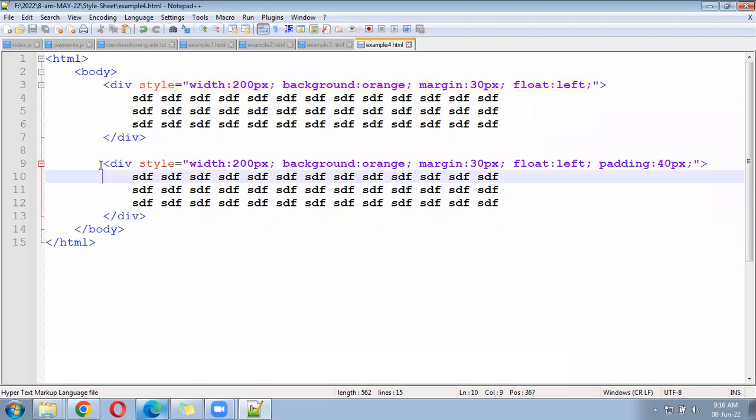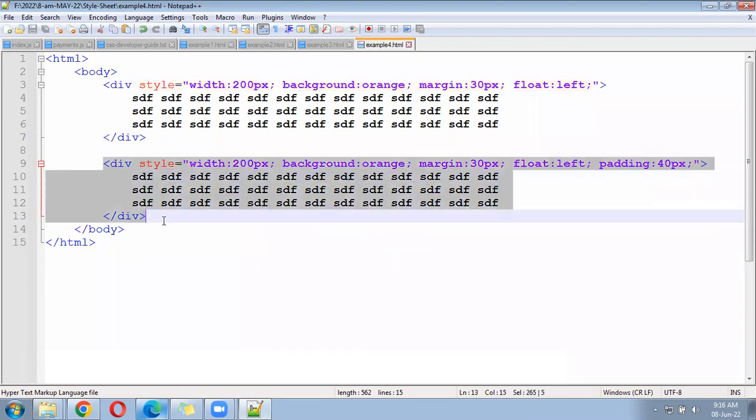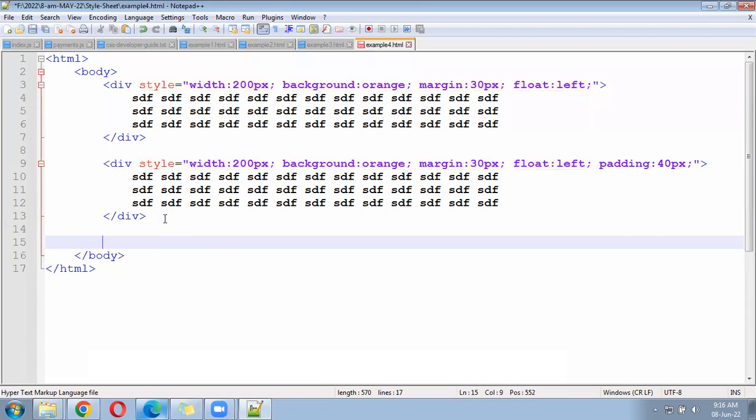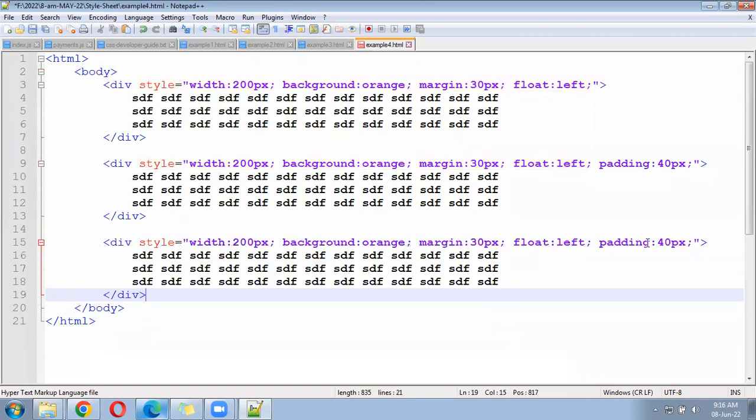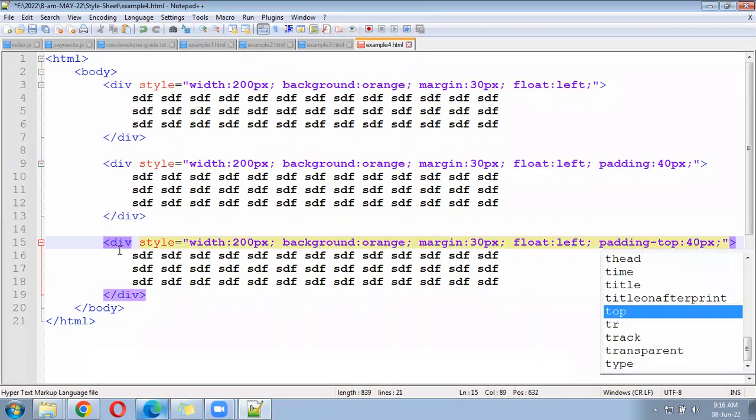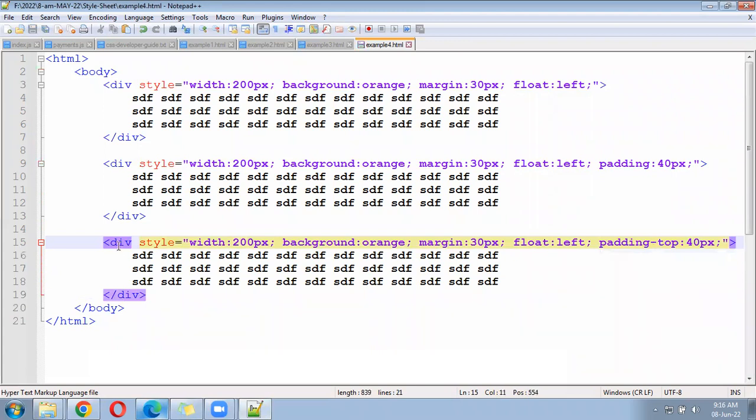Now come to the next. Copy this division, paste after this, and use padding-top.